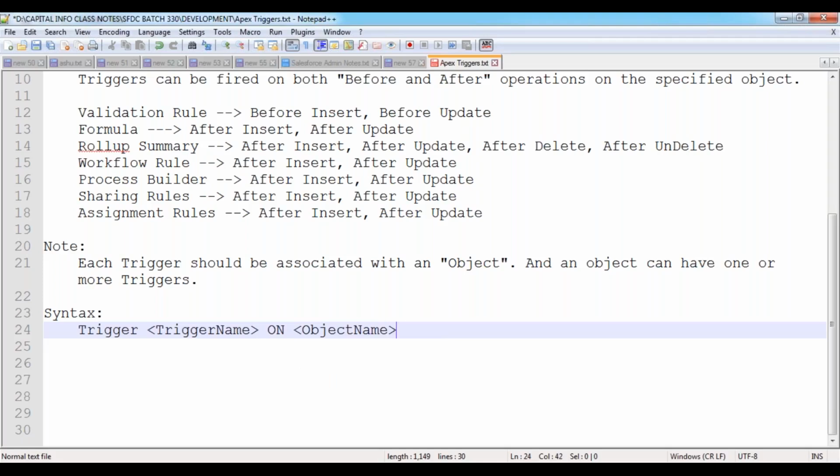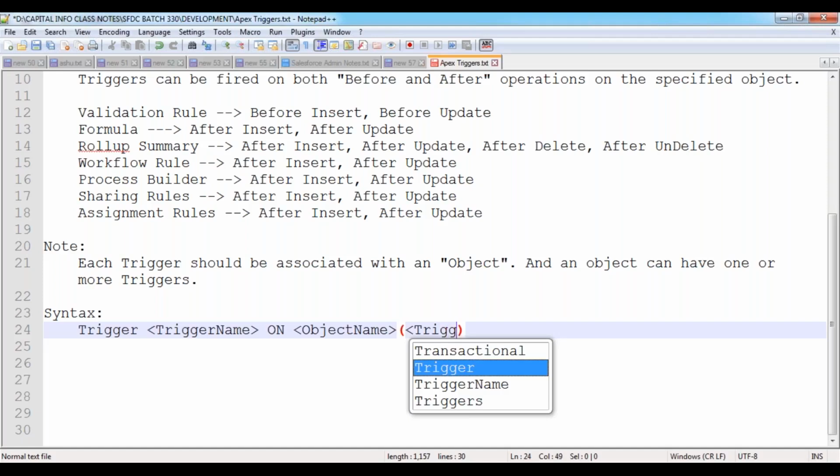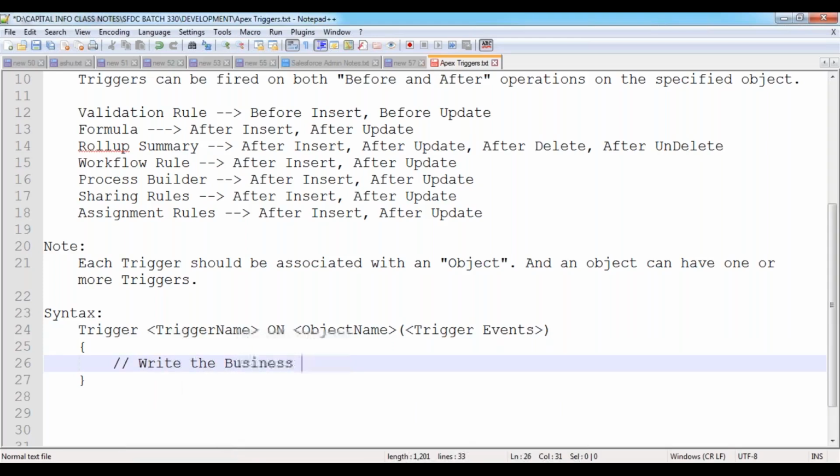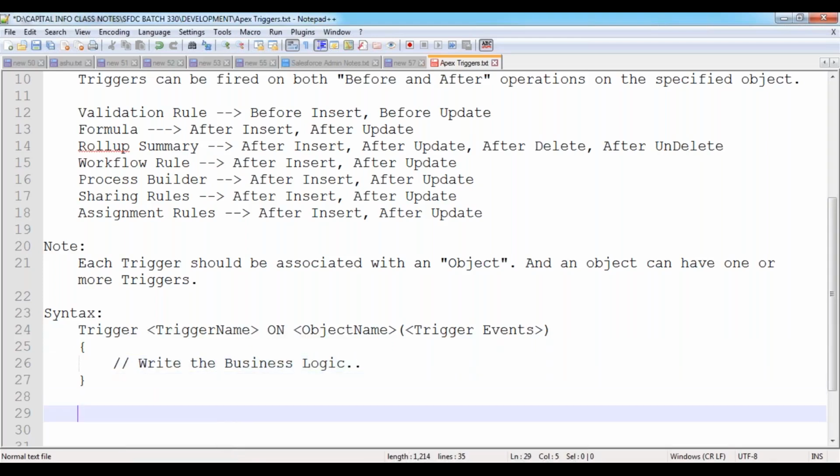That means on what object you are creating the trigger. And here we can specify the trigger events, that means on what events my trigger will be fired. Here we can write the business logic inside the trigger.